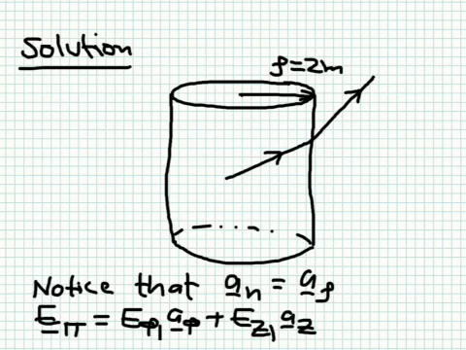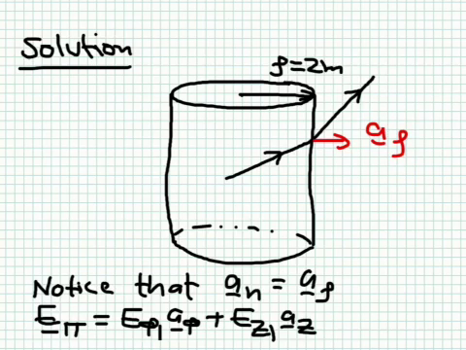Because of the definition of the boundary, the normal here to the boundary is a rho. Then the tangential component is all components of the field normal to a rho. So the tangential component will give you the two components, E phi and Ez. E phi and Ez will not change when we cross from inside the cylinder to the outside of the cylinder. What's going to change is E rho, because of the change of epsilon. This is what we call the normal component.